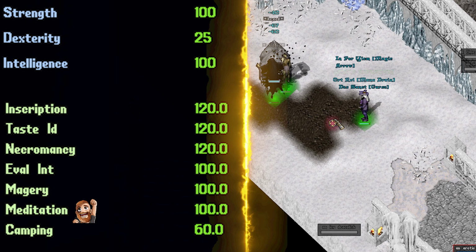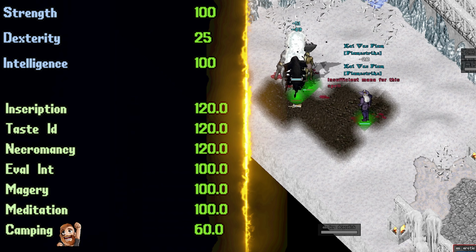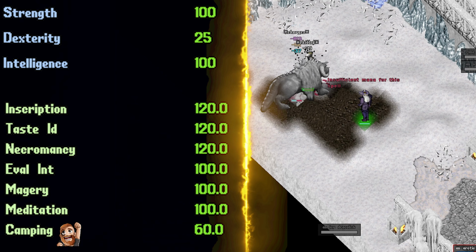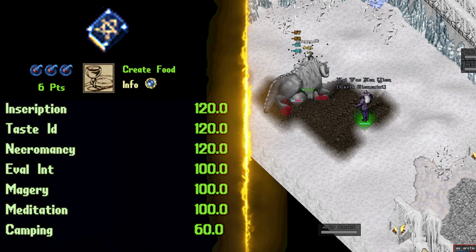Now for the last 60 points, personally, I went camping for more spell damage and carry weight. Some may take Forensic to skin leather, or some actually might take Spirit Speak to help increase the durability of their summons. As far as the Grimoire itself goes, it's extremely important to get mushrooms as soon as possible.